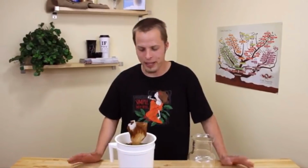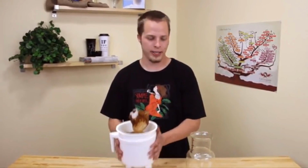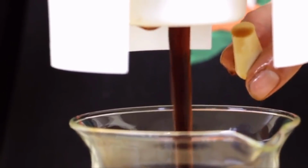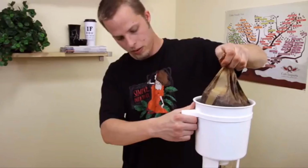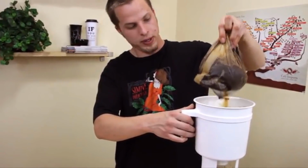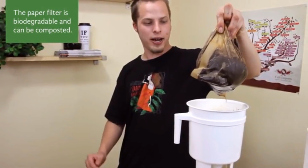All right, here we are again, our magical 12 to 24 hours later. We're going to take our brewing container and allow it to drain into our decanter. Take a couple minutes to drain down a little bit. Take this whole guy and toss it right into the trash.